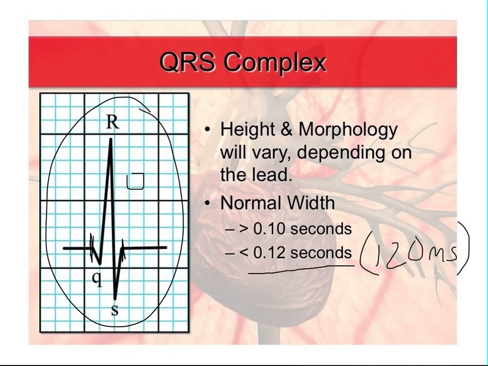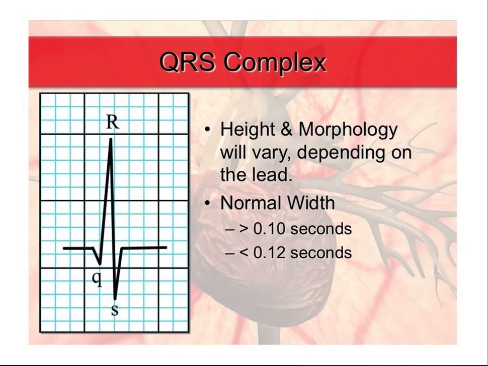So looking at this QRS complex, it takes up about 2 boxes. If you add half of this one, you got a full box here and then another half right here. Each small box, again, is 40 milliseconds. So that's about 80 milliseconds, so that would only be 0.08 seconds. So technically, that might be a little bit narrow. Narrow QRS complexes, not a really big deal for this discussion. Wide QRS complexes, that's what you're going to see a lot of.